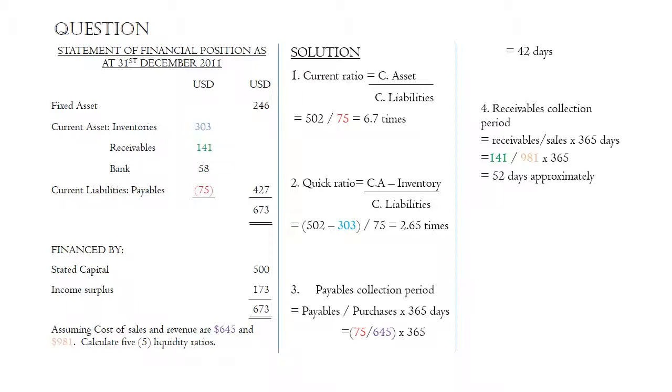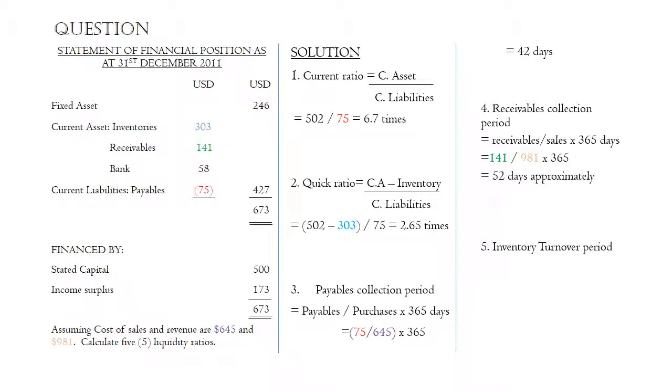This time around, it is not good, it is bad. It is bad in the sense that we are allowing our customers to hold on to our cash for a good 52 days. Cash we could have used for other businesses or other purposes. Assuming we invest this in the bank, yes, we're going to get some interest on it. So it means we are going to lose all this interest because we allow customers to hold on to our cash.